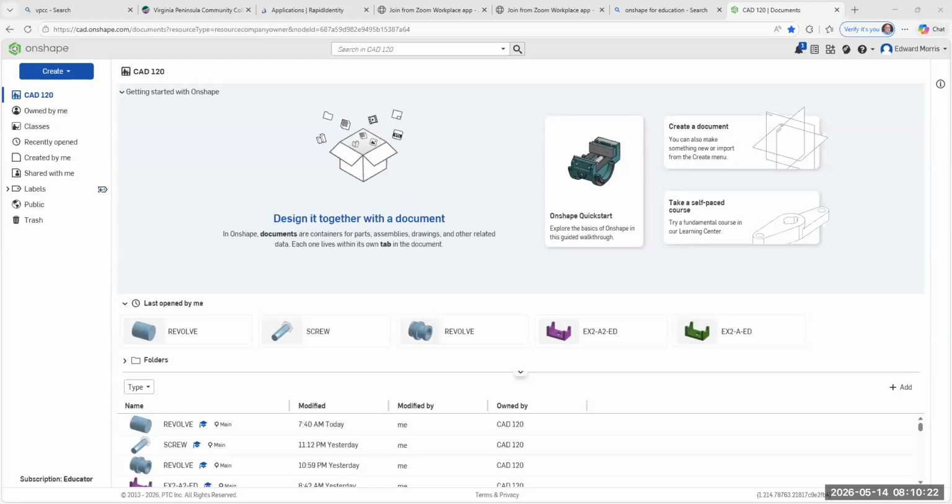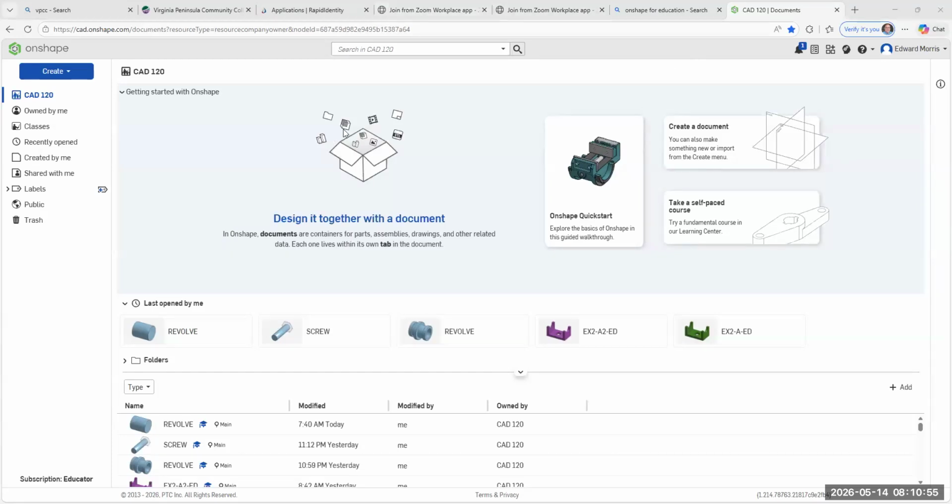Okay. So let me go ahead and share my screen with you. All right, at this point, everyone hopefully has Onshape open. You guys good? Okay, I'll give you a second to go ahead and get it open. We are going to be working with the Revolve feature today. We've been working with extrusion, but we're going to work with Revolve. You in? Jacob, you in, buddy? All right, cool. Riley, you good? All right, here we go.